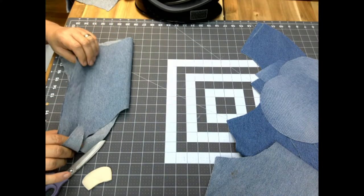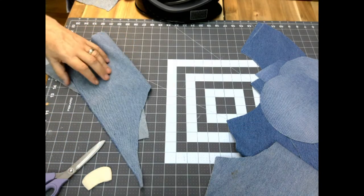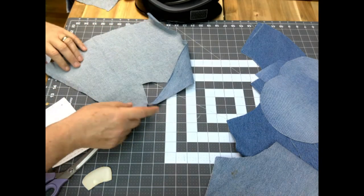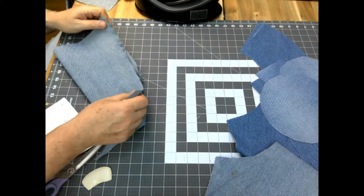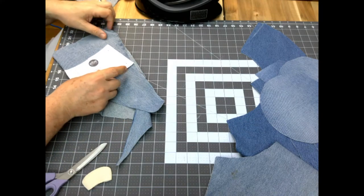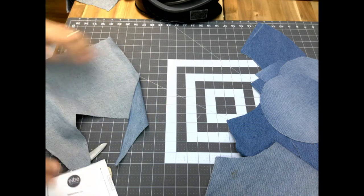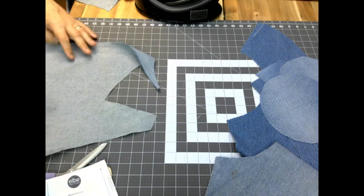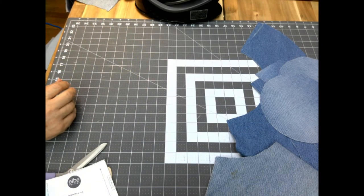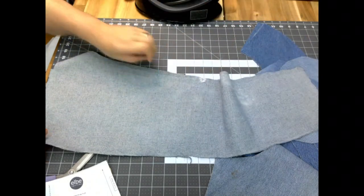And no, I need one more piece for that one. Will that smaller one fit there by chance? Let's see. It'll be close. Nope. Nope. Let's try it up this way. No, it's not. Okay. Didn't think it would, just like before on the other side.